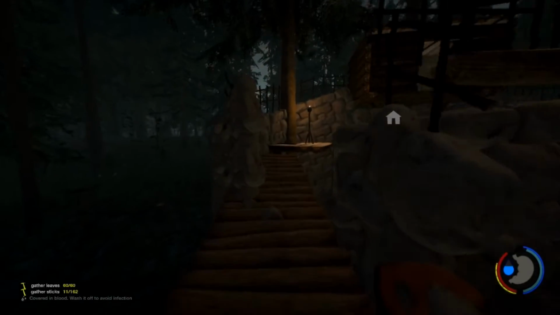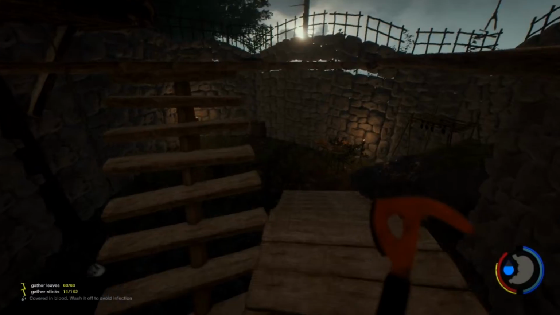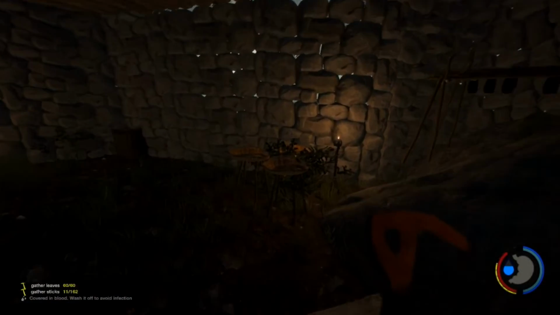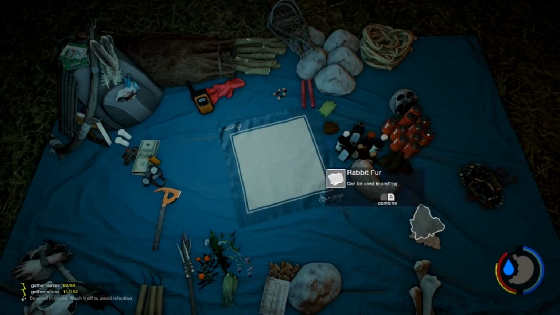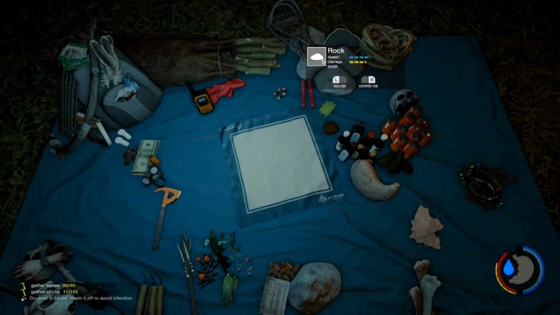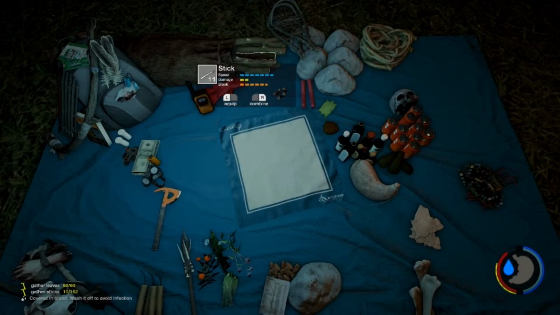Alright, so we gotta be productive today. Drink some water. Make sure our water skin's full. Okay. Nice, so our little rock bag, or stick bag, is full of rocks.